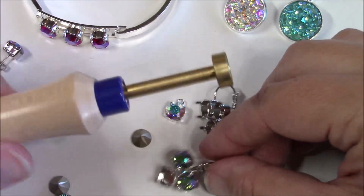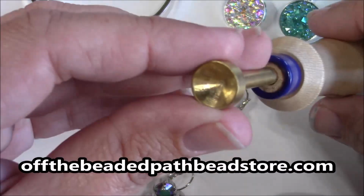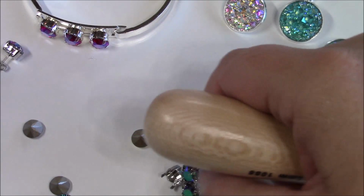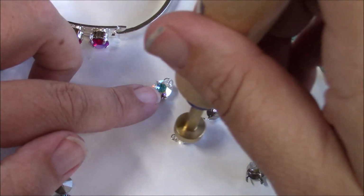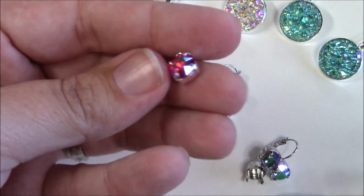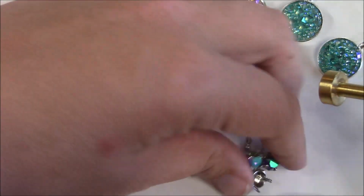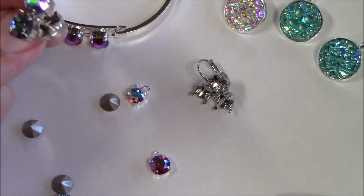Okay, so this is what the stone setter itself looks like. This one is made specifically for the 39SS chatons, and you can see this is what it looks like. I'll do it on this just because it's harder to show you on something like this. Once you get your chaton in place, you just press this down, and it presses your four corners down. So it basically does what your flat nose pliers did. The only thing is it works really great for things on a flat surface. But when you do something that's not flat, it's harder to get in there. So this is why I tend to like to use my flat nose pliers for it.